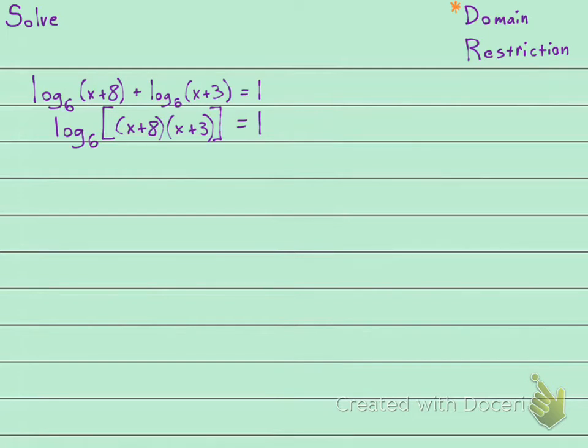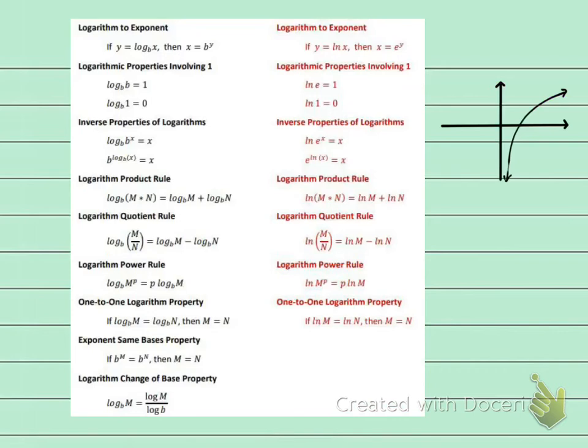Now, my x's are both in here, stuck inside the logarithm. So I can get them out. I go back to my properties here, and if I use this definition of a logarithm, you notice that the x, which was stuck inside of the logarithm, can come out and be by itself. The way that we do that is we take the base, this base of b, we make it a big base of b, and then the other two things are going to switch sides. Okay, the y comes to the right and the x goes to the left. Okay, so let's apply that.